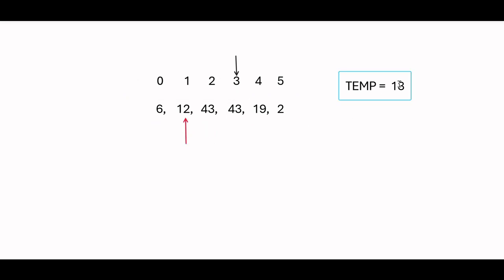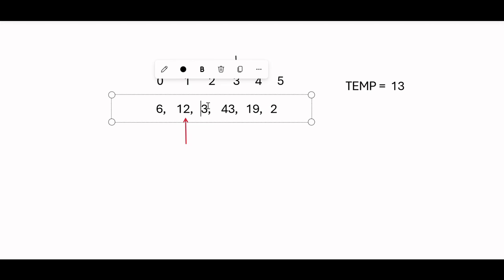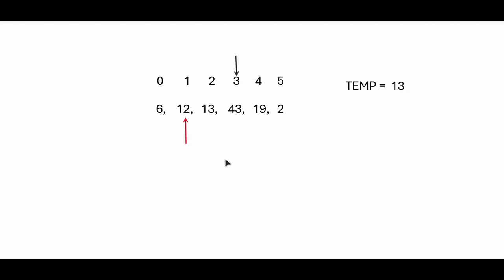Now temp and the jth element are compared. If temp is lesser, then we should have done what I told just now, but temp is more. Temp is greater than what is in the jth element. What expression are we supposed to follow? In the j plus 1th position, put back what is in temp. So if this is j, this will be the j plus 1th position. So the value in temp will be written in the j plus 1th position.